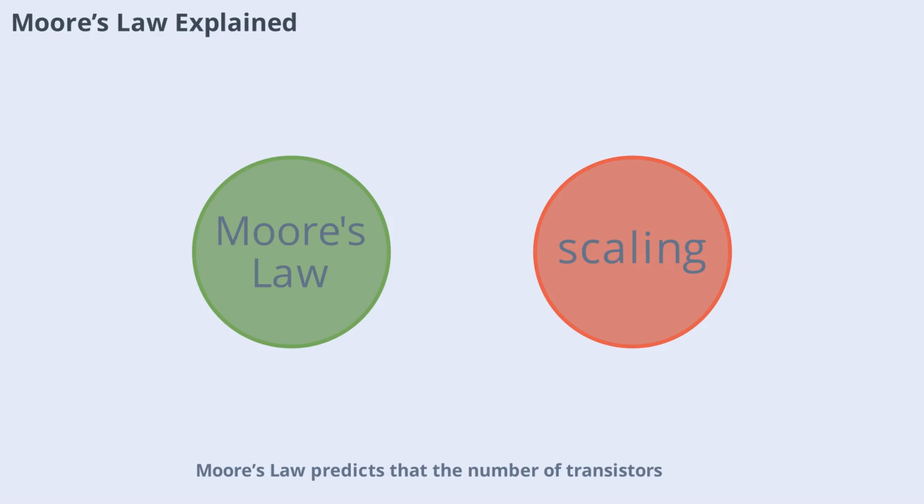Moore's Law predicts that the number of transistors on a chip doubles roughly every 2 years. This principle has guided the industry's relentless pursuit of smaller process nodes. As nodes shrink, chips become more powerful and efficient, fueling advancements in computing, communication, and entertainment. Moore's Law remains a driving force, even as physical limits challenge its pace.